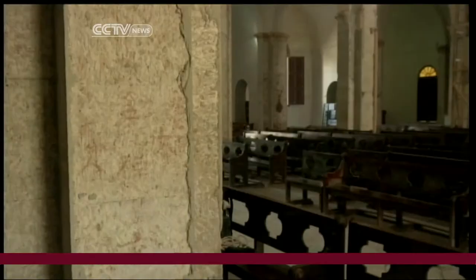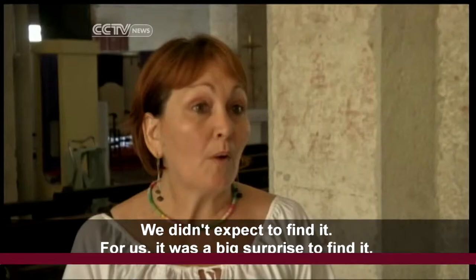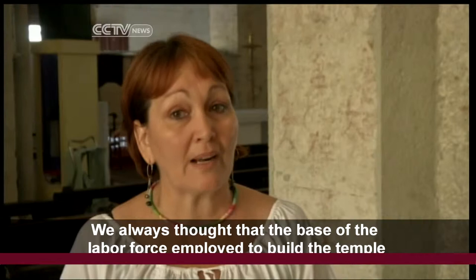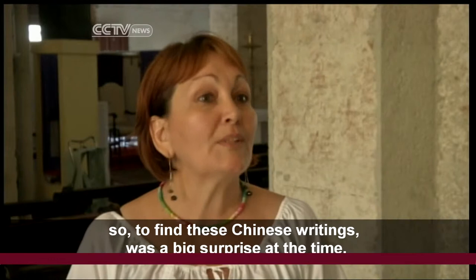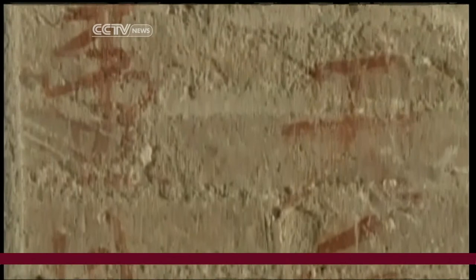The calligraphy is approximately 150 years old. For us, it was a great surprise to find it. We always thought that the base of the workforce for the construction of the temple had been slaves, very unknown from the writing. So finding those Chinese writings was our biggest surprise. They still haven't managed to fully translate the calligraphy, but with the help of some Chinese students studying Spanish at a local university, they were able to build a picture of what was going on.